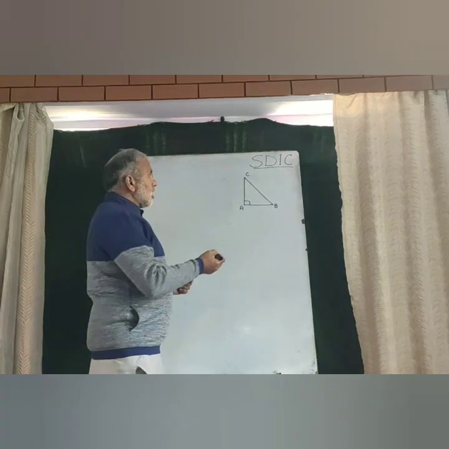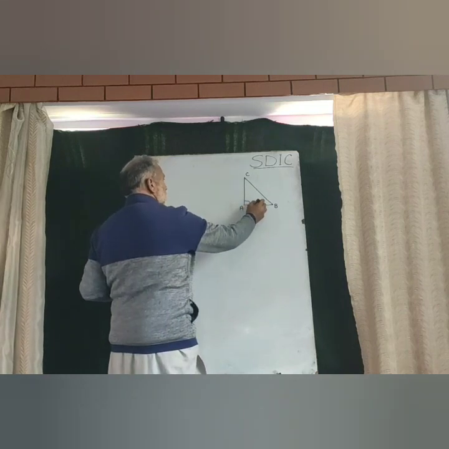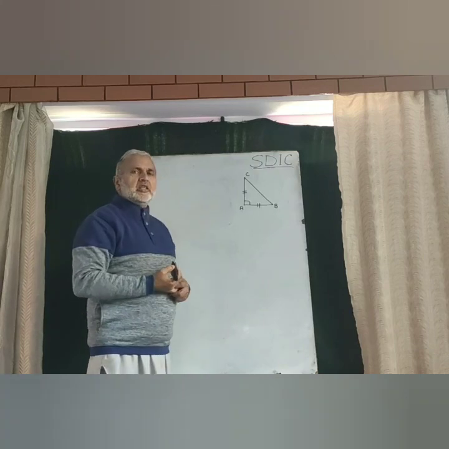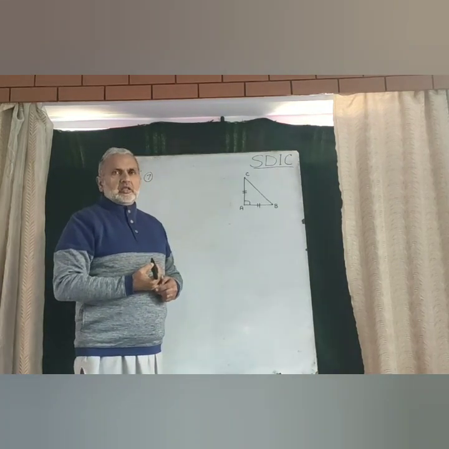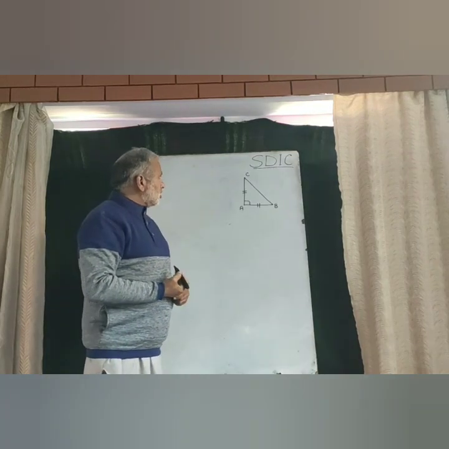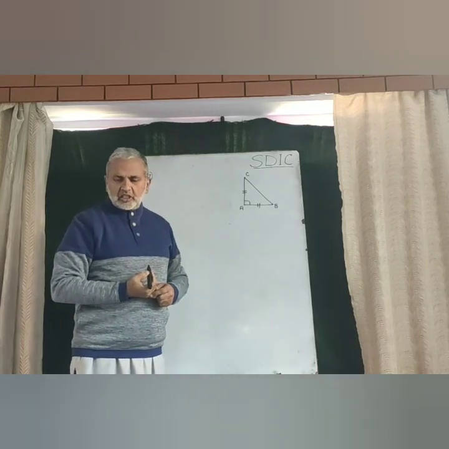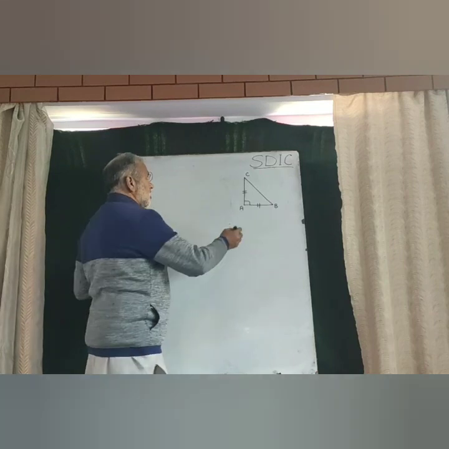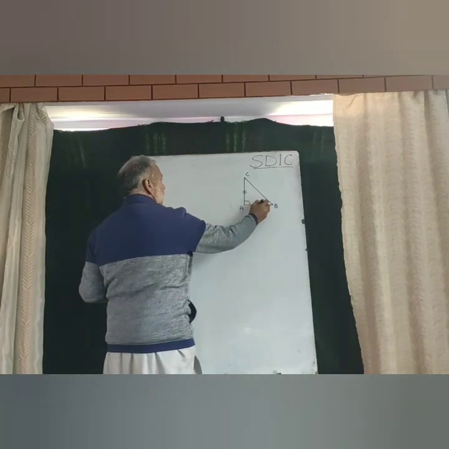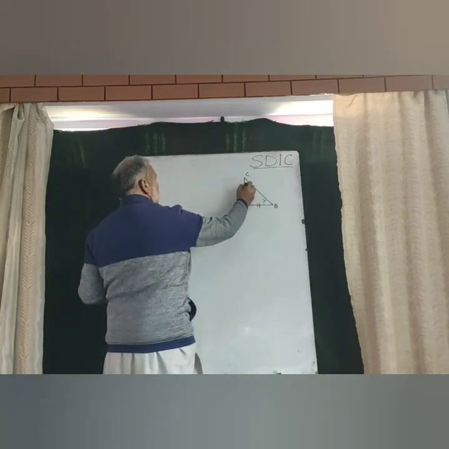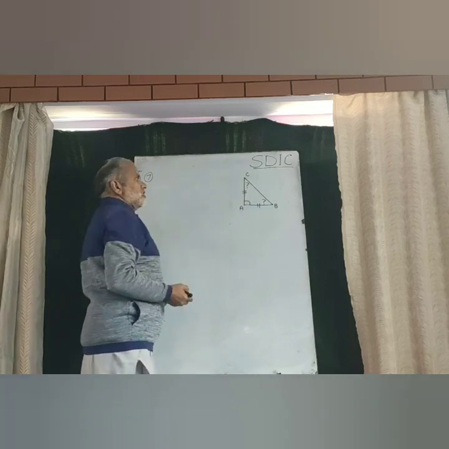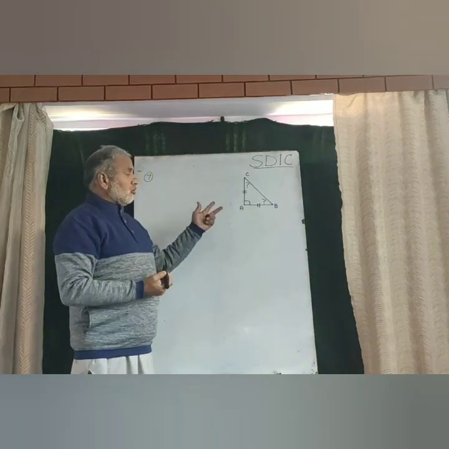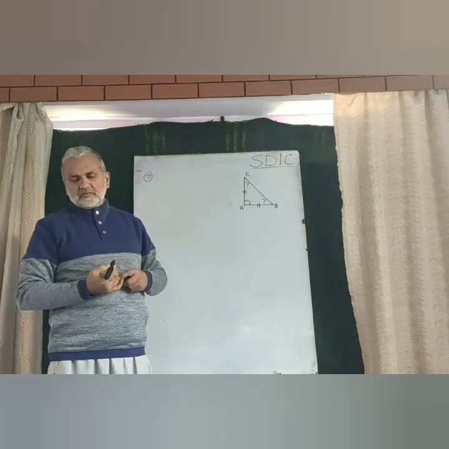Furthermore, we have AB equal to AC. This also is given to us. I have shown those equal sides by putting two short lines on both these sides, which means these are equal. We are asked to find the measures of angle B and angle C. We know angle A is 90 degrees. That is the diagram. We have drawn the diagram by going through the statement.